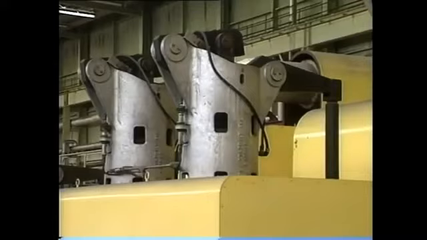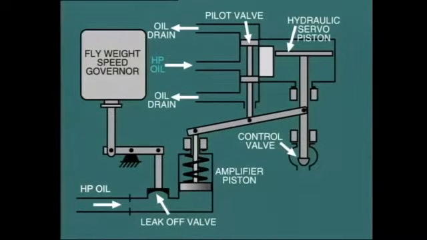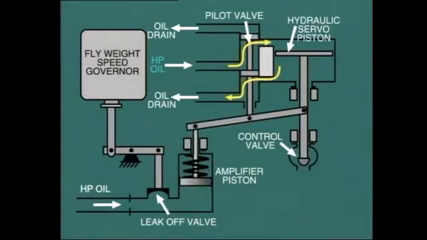On large turbines with multiple control valves, a considerable amount of power is required from the power cylinder. In this case, it's usual to employ a double relay type of pilot valve. In this arrangement, we have high-pressure oil above and below the piston. Now, when the position of the governor spindle changes, say for an increase in speed, the pilot valve lifts and allows high-pressure oil to flow into the space above the power piston.